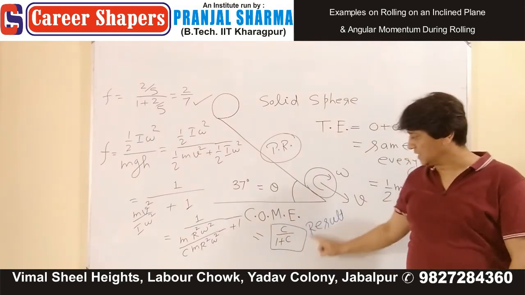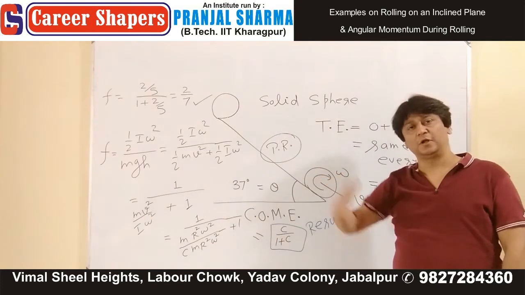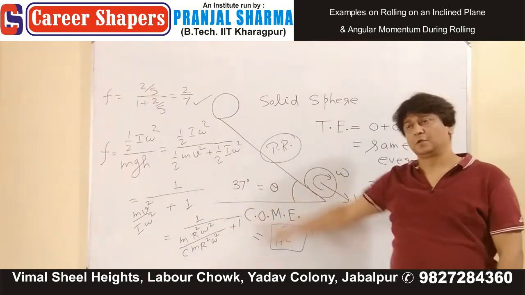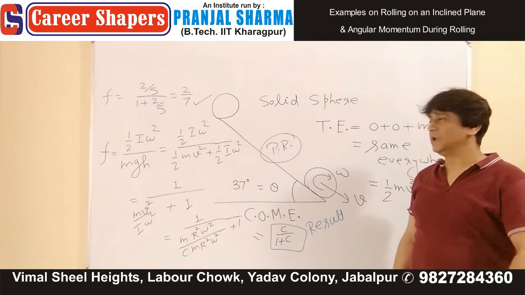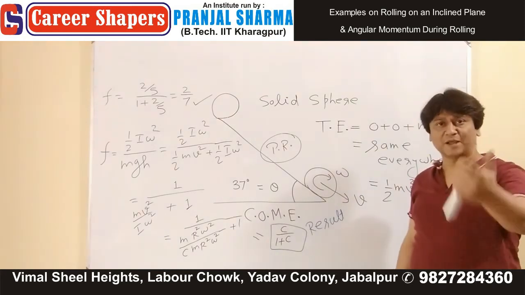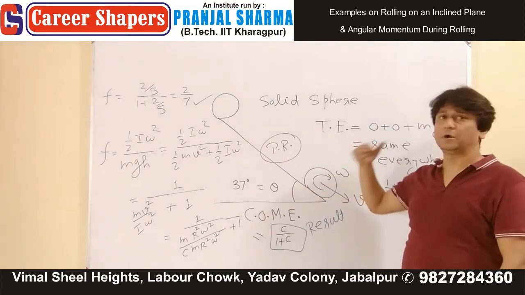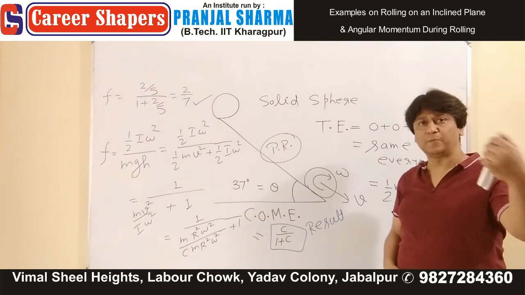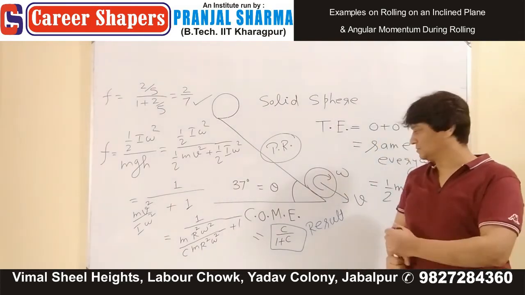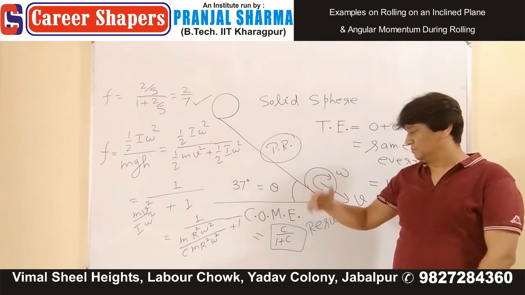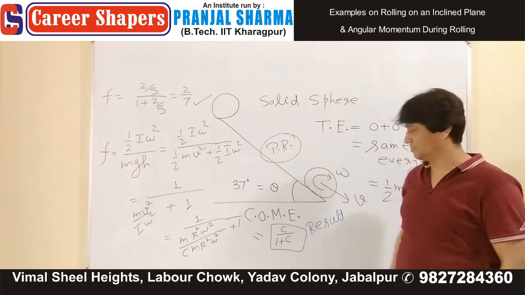Don't forget to put the whole result inside the boundary. Mention the result, and if possible, make a collection of all these results in a separate notebook. Chapter wise, all the results which you get, leave about 6-7 pages per chapter. All the important results which you think are important in this class or from the booklets or from any other place, just arrange all those results at one place. Make a collection of these, and if you can have 2,000, 3,000 such results, it's a big task to remember those things, but you can manage that.